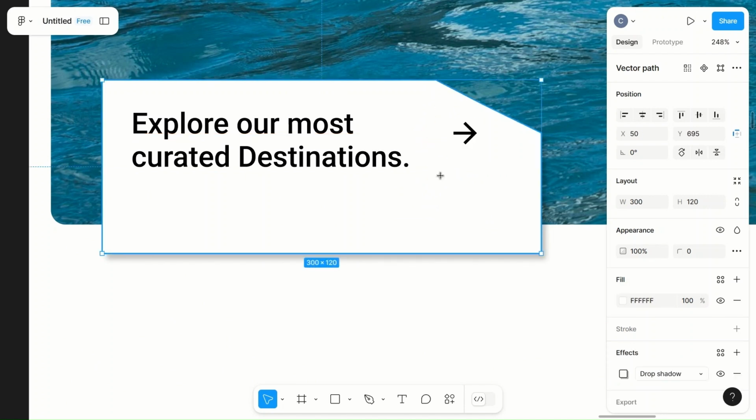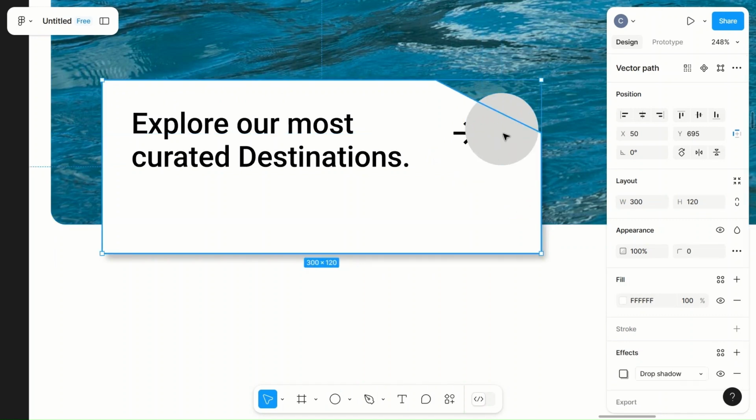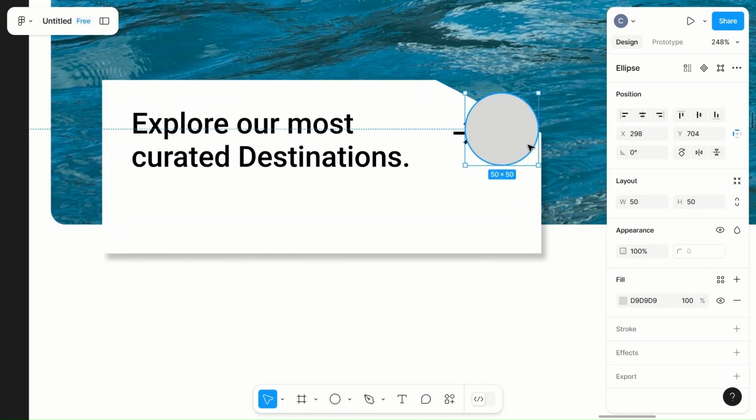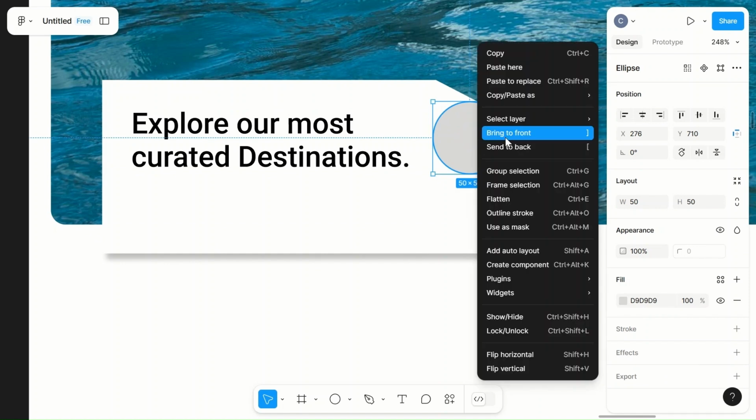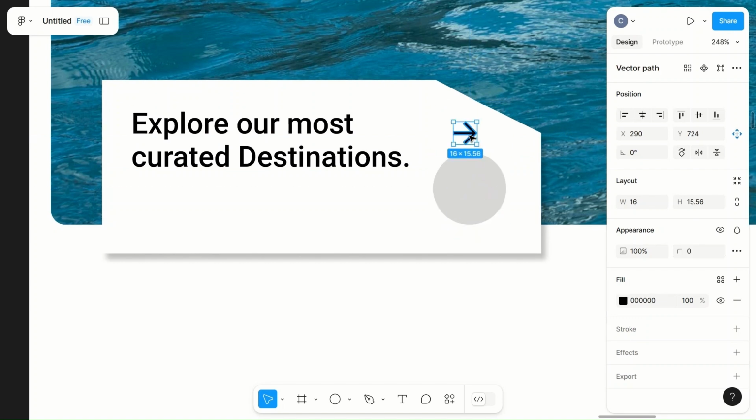Okay, now I want a circle here, so I can take it 50 by 50. Increase the size to 20 and 1956.